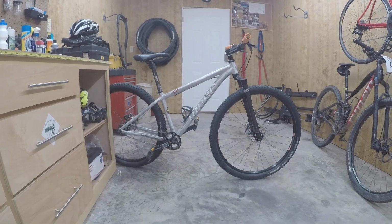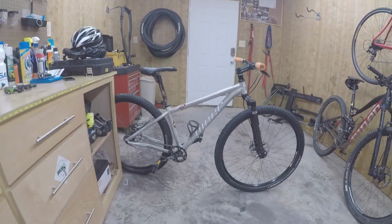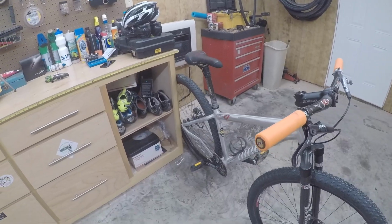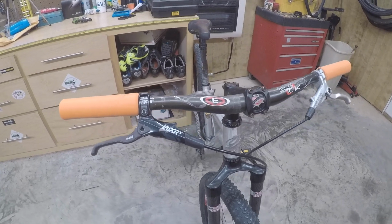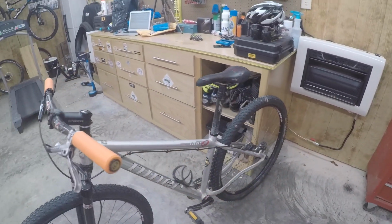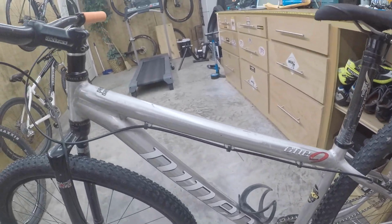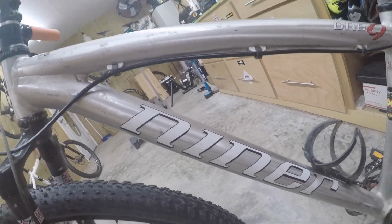If you watched my last video, you'll know that I recently picked up a single-speed mountain bike that I planned on using for training in the winter. Originally, I thought this bike was just going to be a beat-up old junker bike that I'd throw some heavy tires on and just use for training, but I actually ended up getting something a lot nicer than what I'd bargained for.